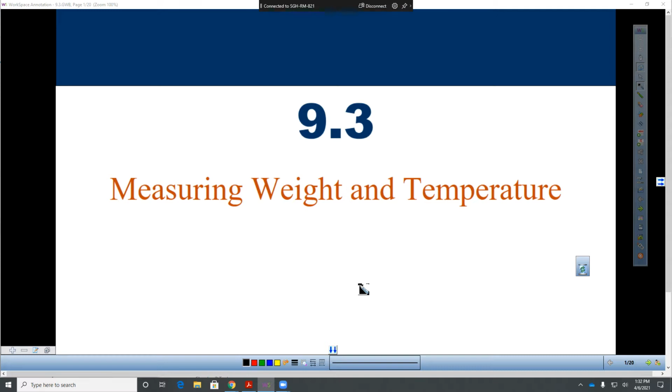The metric was the meter, kilometer, hectometer, decameter, meter, decimeter, centimeter, millimeter. Change that by moving the decimal. Then we looked at volume, cup, gallon. We looked at area like acres, hectares, and the metric was liter. Today we're going to look at weight, and we're going to look at the temperature conversion.